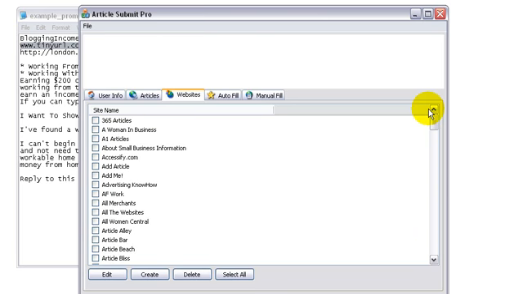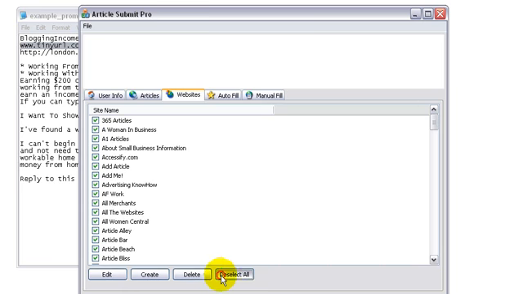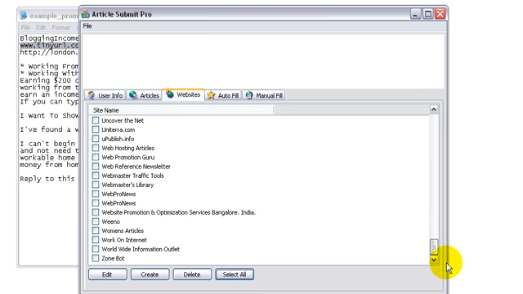Now it should be said that the first time that you use the software is going to be more work than any other time. This is a time saver, but it won't seem like that the very first time you use it, because it would be easy enough to just say, select all, that's fine, and we'll go to all of these websites. However, you will have to sign up manually to each of these websites. So it might be an idea to sign up to 4 or 5 at a time, and there is a list of recommended article submission directories in your My Data Team training, so you might want to check them out, and then as time goes on you can sign up to them all.